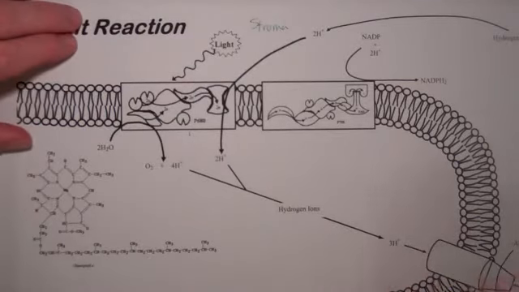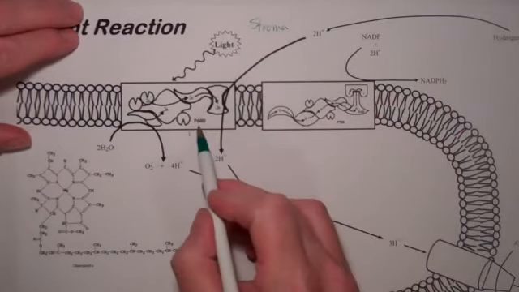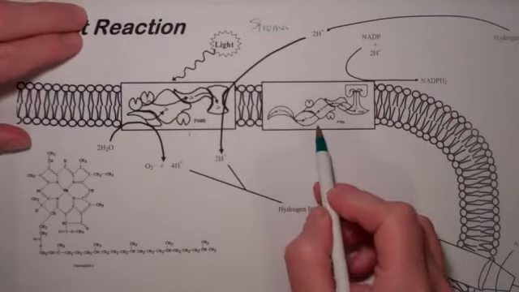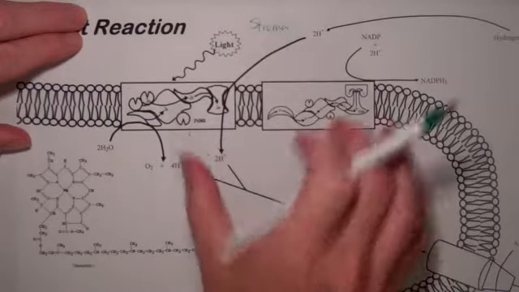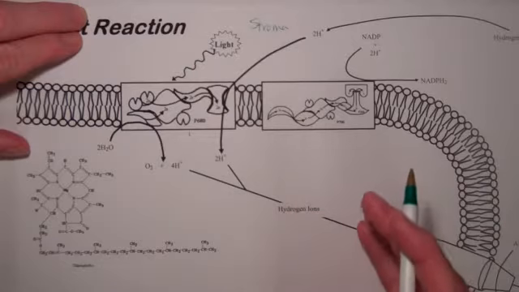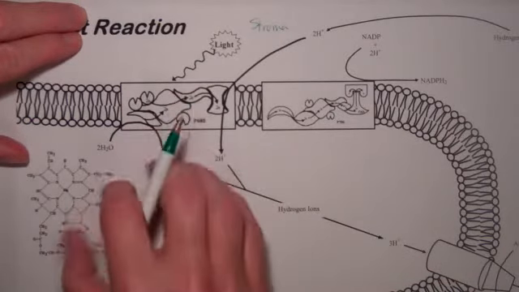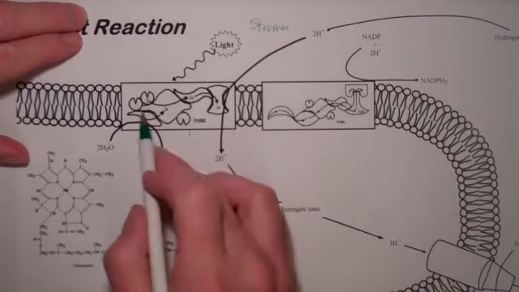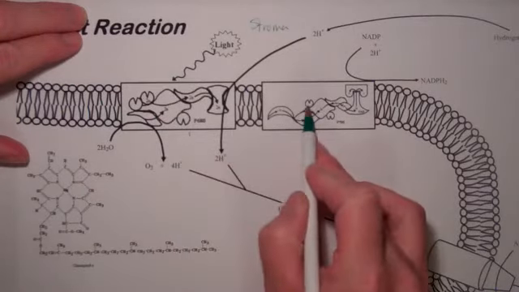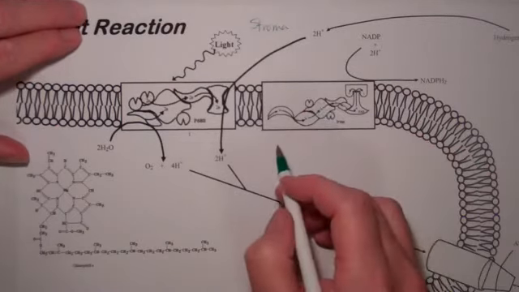So let's get started here. We have both P680 and P700, photosystem 680 and photosystem 700, or also photosystem 2 and photosystem 1. Together they form a photosynthetic unit. These work together to convert light energy into chemical energy, and in this particular case, this electron transport system here does that conversion to NADPH2.